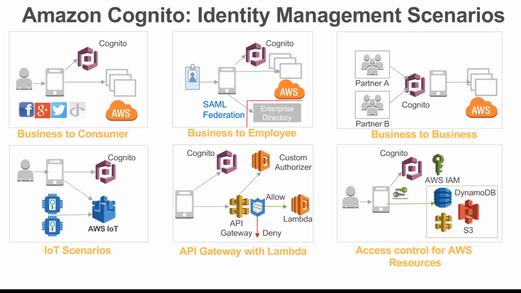On the bottom, we illustrate a growing use for Internet of Things or IoT applications. There you've got users and you've got things, and you're managing ownership between the two. And on the bottom middle and the bottom right, we've got different access patterns. In the bottom middle, we're using API Gateway to access Lambda. And in the bottom right, similar to that previous slide, we've got the pattern of getting AWS credentials to access a backend.